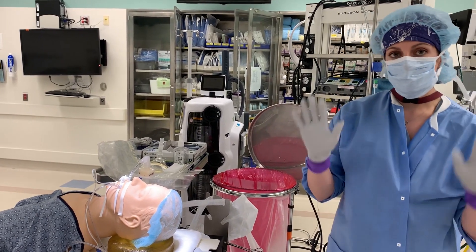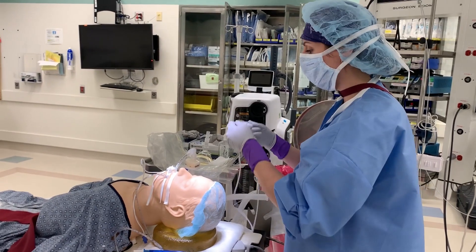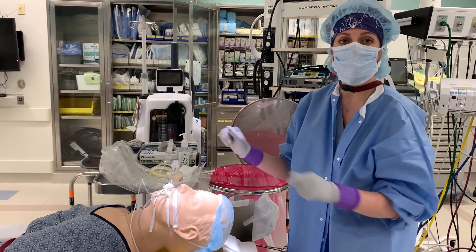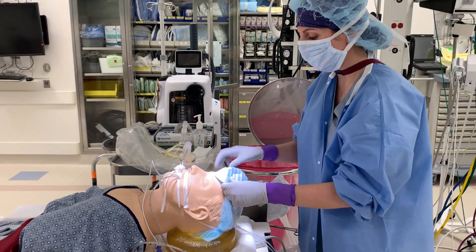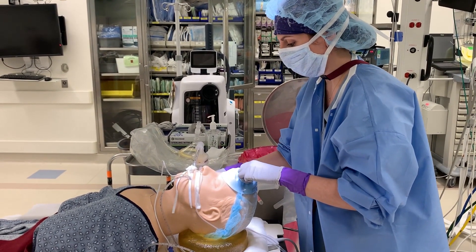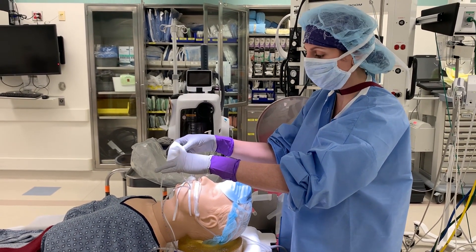As a reminder, I'm starting here with clean gloves. First, I'm going to place a nasal cannula on the patient so that we can provide oxygen after extubation. I put the nasal cannula in the nose, come under the earlobes, and tighten it against the top of the head. I'm not putting it on the normal way because I don't want to do a circuit disconnect. I'm then placing a surgical mask on the patient's forehead with the elastic straps behind the head so that I can quickly slide the mask down after extubation. Then I'm going to remove items from the mouth. This is very dirty, so I'm going to change my gloves after this.